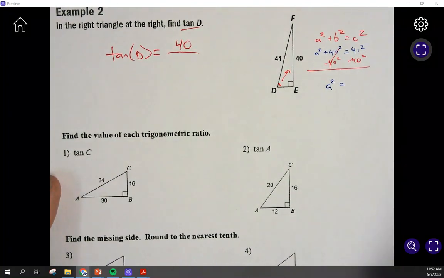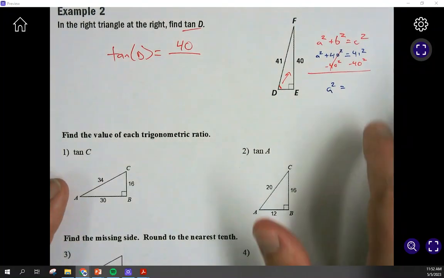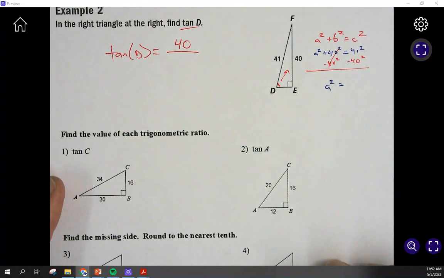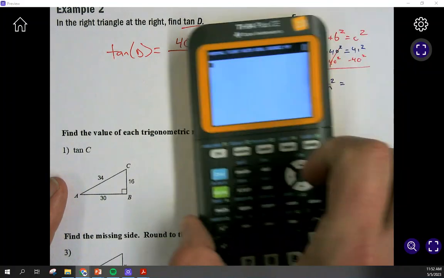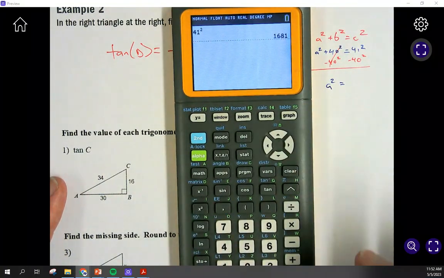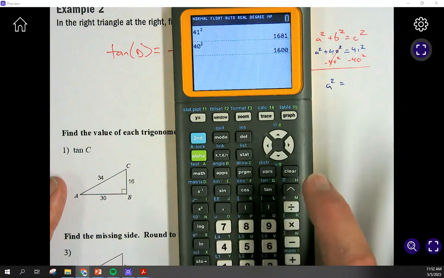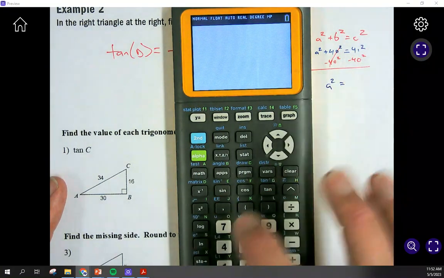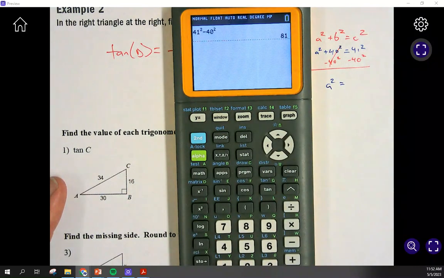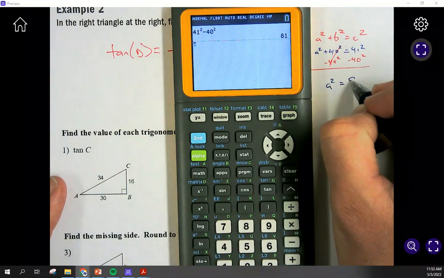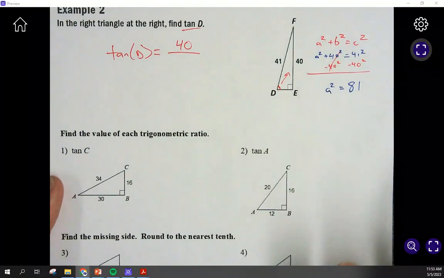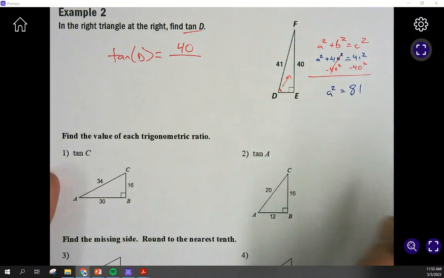equals, and now unfortunately this doesn't work the way you would like it to. Like 41 squared minus 40 squared is not equal to 1 squared. That's not how it works. But the calculator will handle the big numbers without us actually having to write them out, right? So 41 squared is this number, 40 squared is this number, but I don't need them. I can just punch in 41 squared minus 40 squared, and boom, I get my answer. So from now on, make your life easy and just do it like that. Don't expand the exponents, just go ahead and subtract them in your calculator.